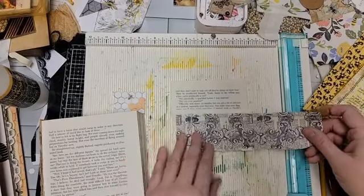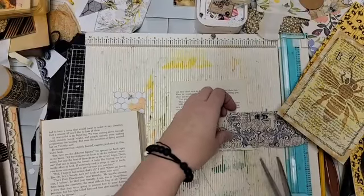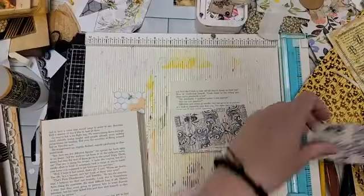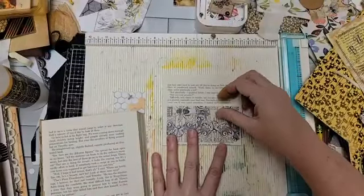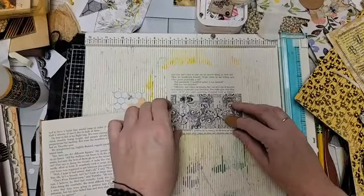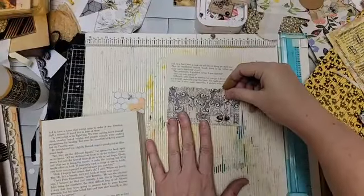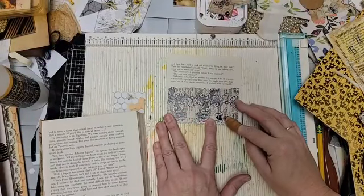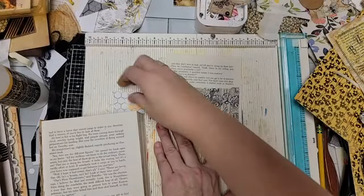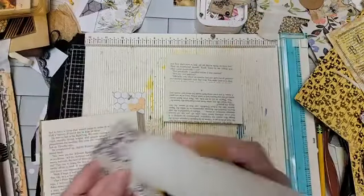So we can add some of this. Just like that. Okay, so to make it a pocket, glue 2 sides, put this down over the top like that. And I still have some upside down words there, so let's go this direction. Okay, just like so. Now you can add a little piece of something to reinforce that back there, or you can just leave it as the book page. We're just going to leave it as the book page.